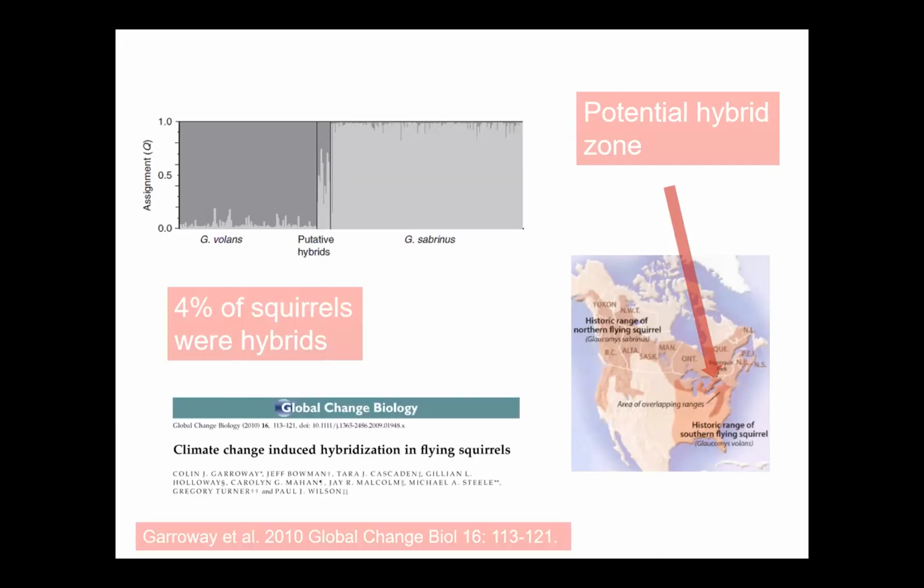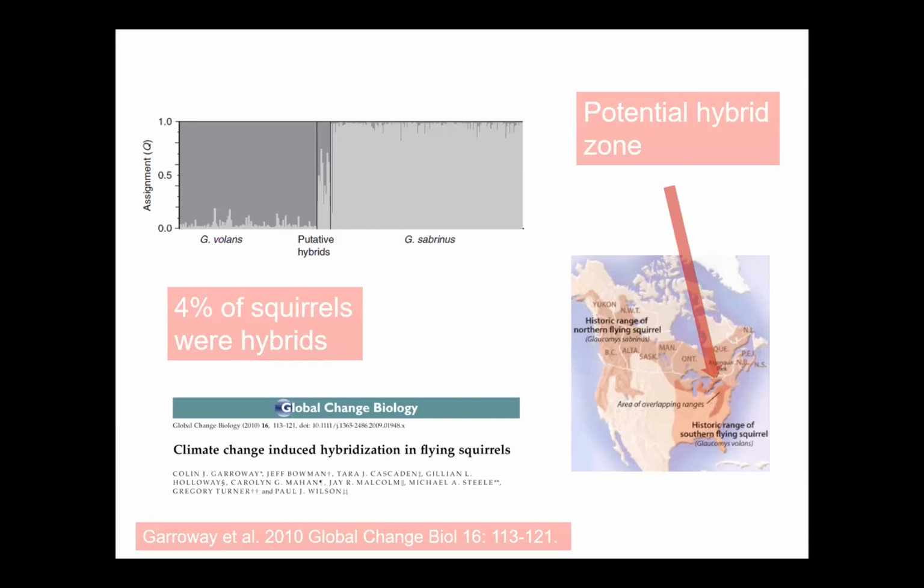And in fact, that's what we have in central Ontario, right around here between Port Hope and Algonquin Park. We have this hybrid zone which has formed because of increased amounts of secondary contact between the two species. We published a paper in 2010 that described all this. And using genetics at the time, we found that about 4% of the squirrels that we sampled, from many hundreds of squirrels, were hybrids. So these are squirrels who had one parent that was a northern flying squirrel, and one parent that was a southern flying squirrel. And the offspring of those squirrels are called hybrids.